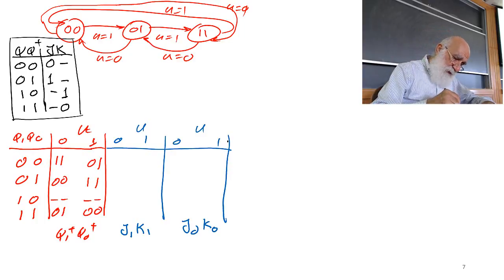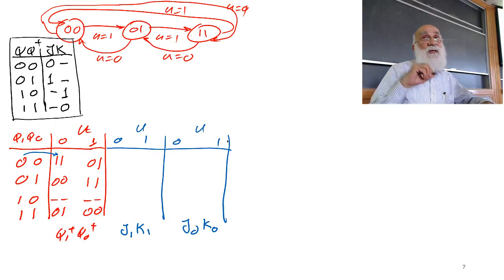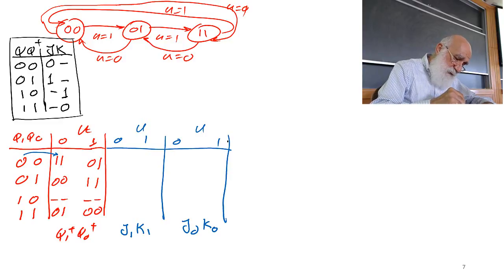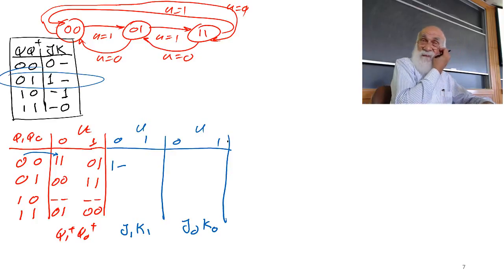My Q1 is going from 0 to 1. What do I want on J1? What do I want on K1? 0 to 1, J1, K1. Zero to 1, which is this. I want 1 dash.